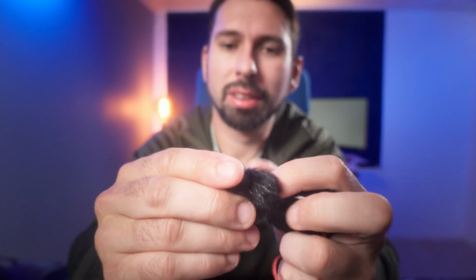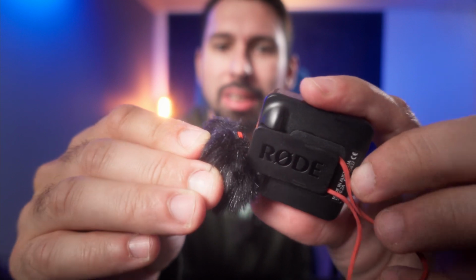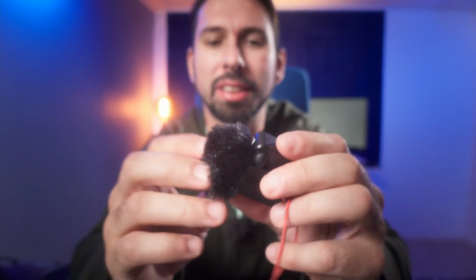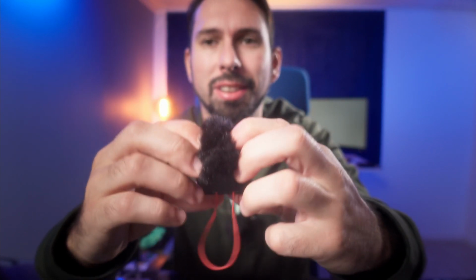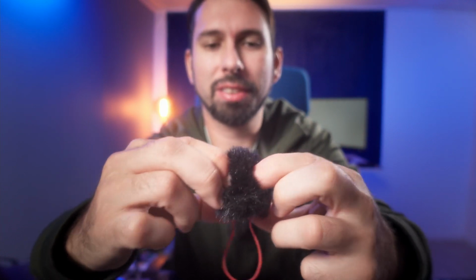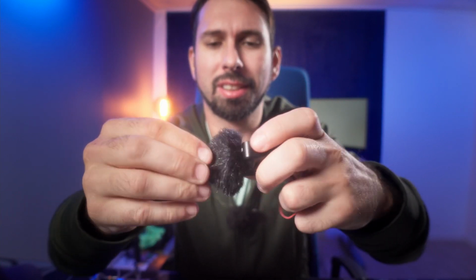Let's do the same with the red one. I show it one more time. Let's get the fur a little bit out of the way. And we do it by taking one and getting it in there. I have to see when I'm doing it. And then we take the top and we slide it in. Now we find the ring in here and we push it left and right a little bit. And now we just twist it a little bit.